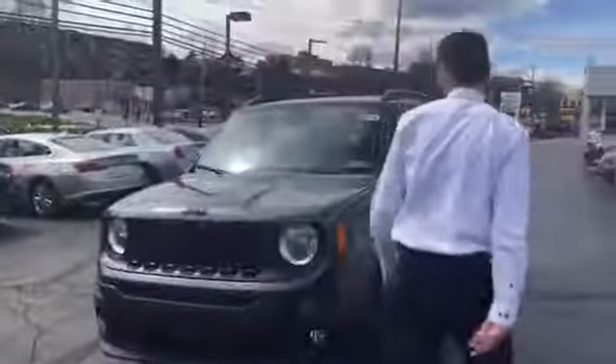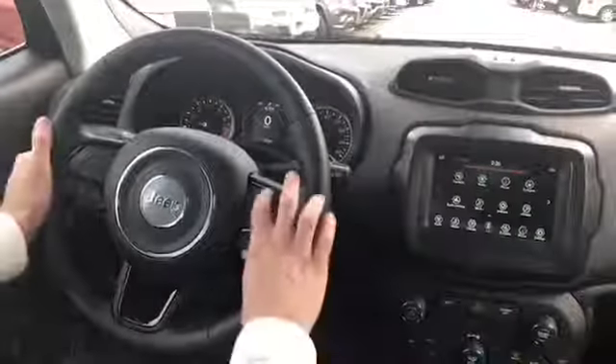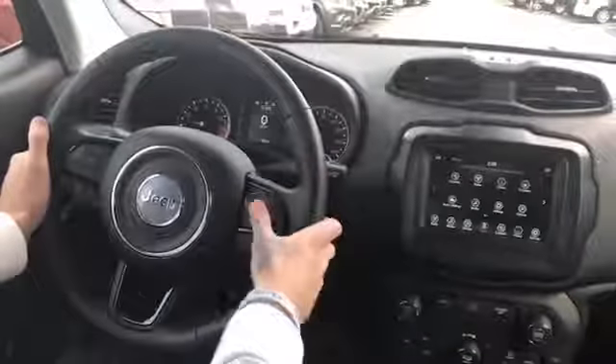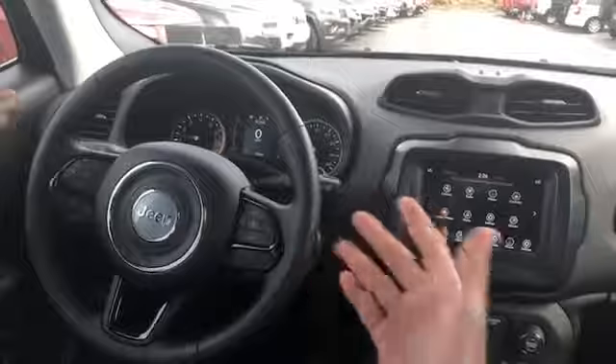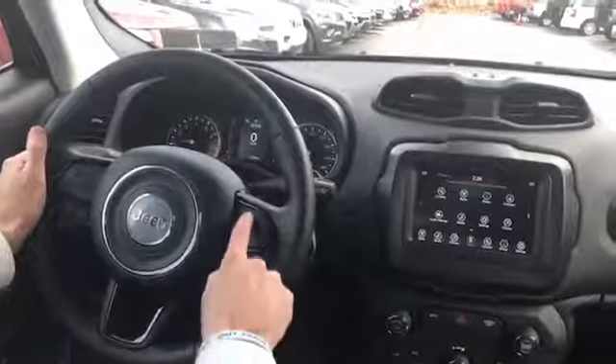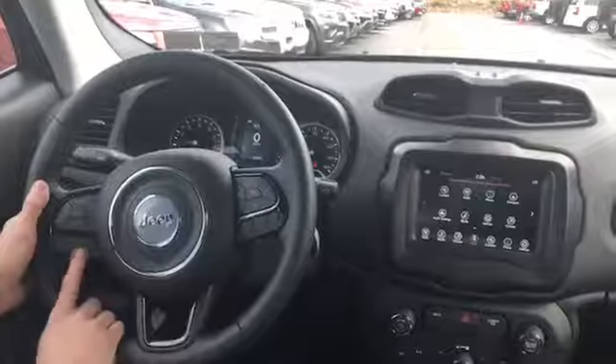We'll come on to the inside. Here we are on the inside. The steering wheel layout — you have cruise control here, super easy to use. Just click the button, set right here, and you're good to go. You can adjust the speed either more or less right here. Over here is your Bluetooth control. It's a leather-wrapped steering wheel.